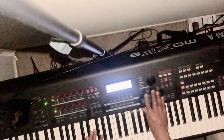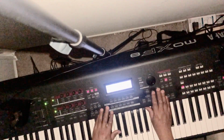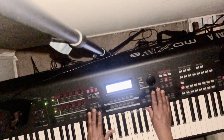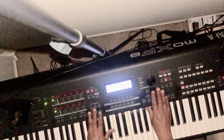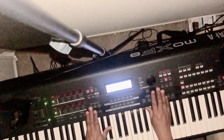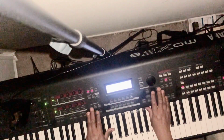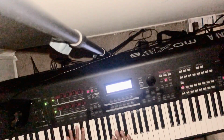Pattern mode, same thing here. When you first get into pattern mode, you should be on the spot where you can pick your patterns, okay? And you can listen to these. There are already patterns here. And you want to do the same thing. Scroll through until you find an empty spot that you can record, okay? And once you find that spot, again, you have piano.